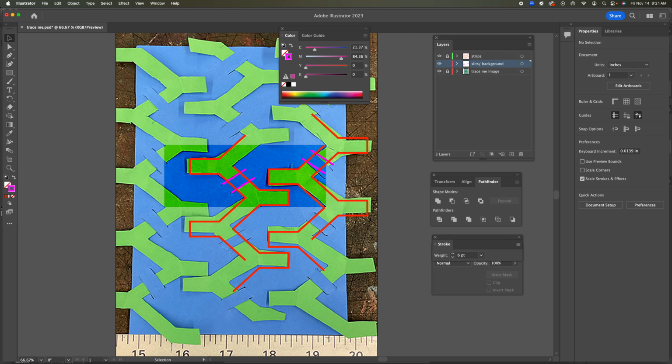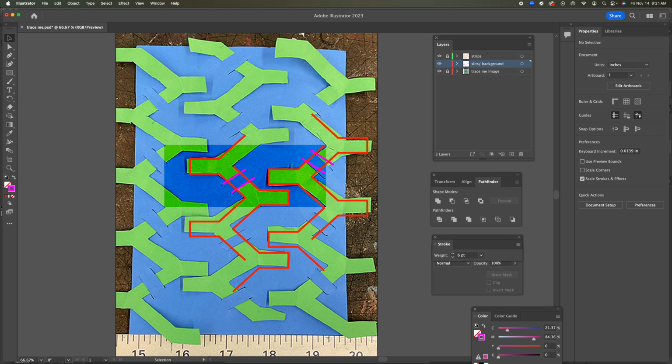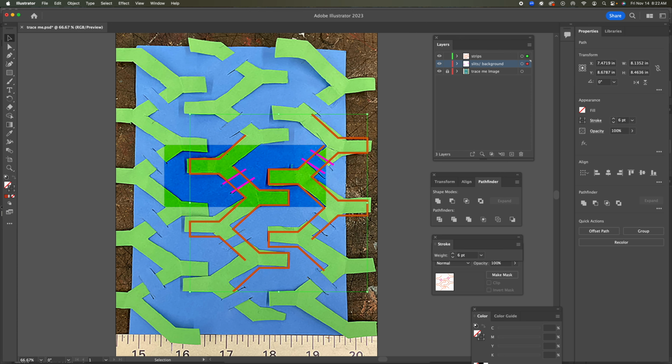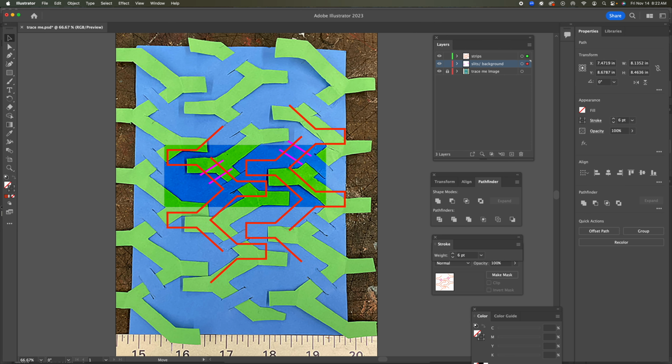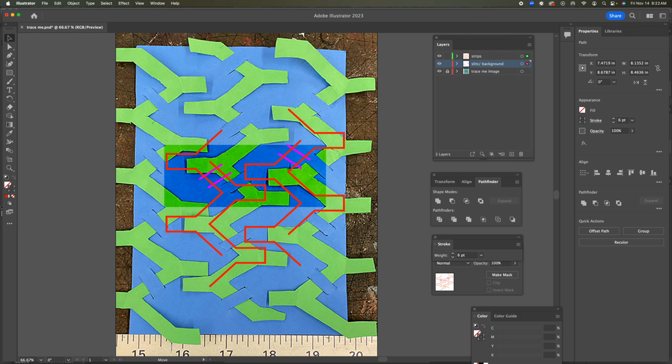Okay. So here I should have everything I need to make a repeating pattern, but I do want to note that the box that I denoted here doesn't actually contain all of the lines that I've drawn. I've sort of drawn the lines down here. So I'm going to take what I've done here and basically move, I have to unlock everything. I'm going to basically move it into that area, even though it doesn't line up with my artwork anymore, and see if I can contain the repeat with nothing cut off in that area.